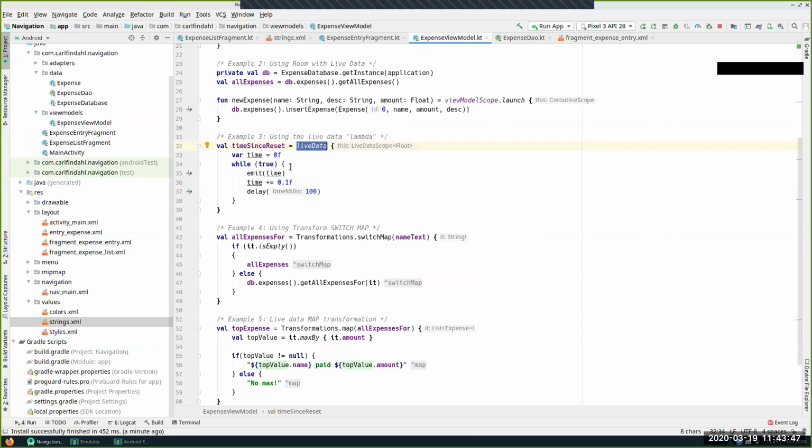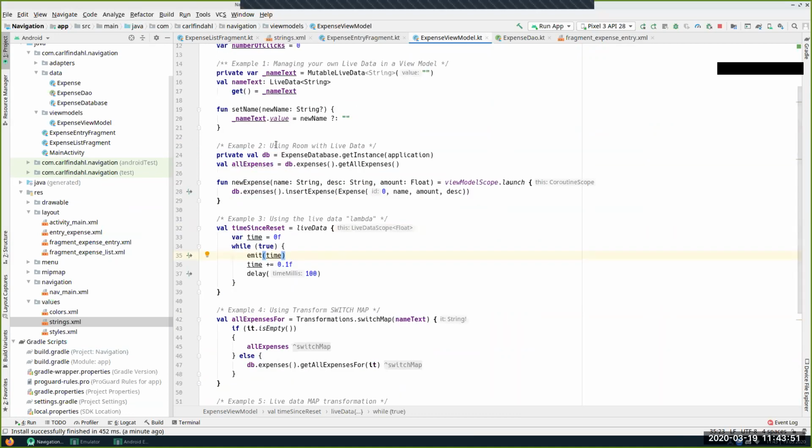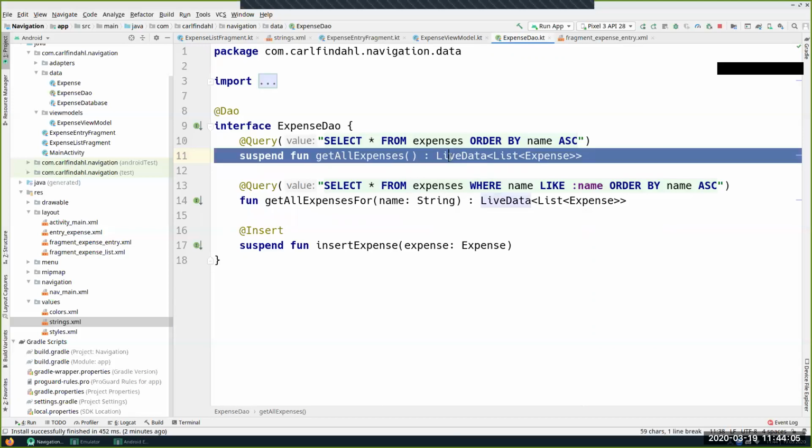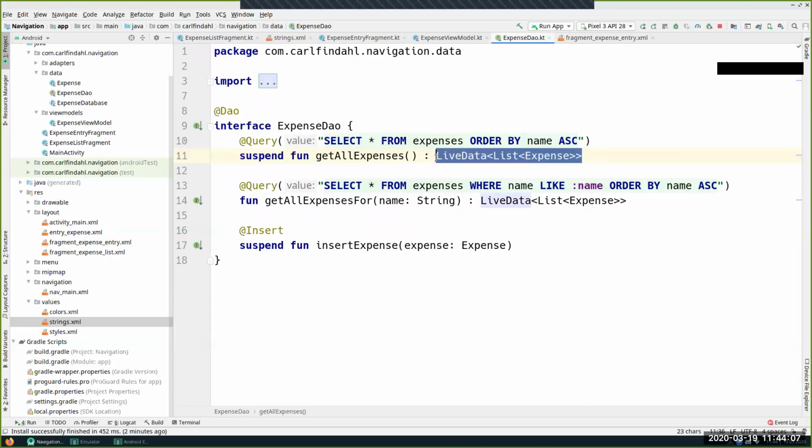And emit values, or you can emit other data sources. You can use it with Room directly, which is just going to interact with the query. As long as your query returns LiveData, then it's good. Do note if you use LiveData here, you cannot use suspend, because it makes no sense: this data is already an asynchronous value. So suspend is not going to work here.